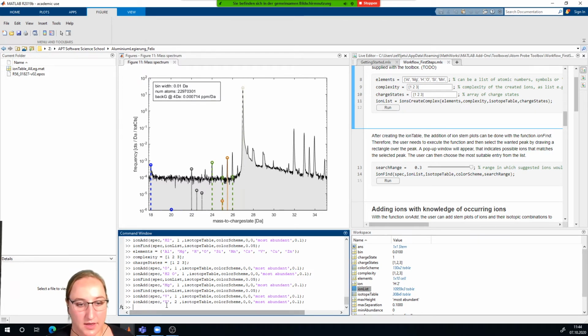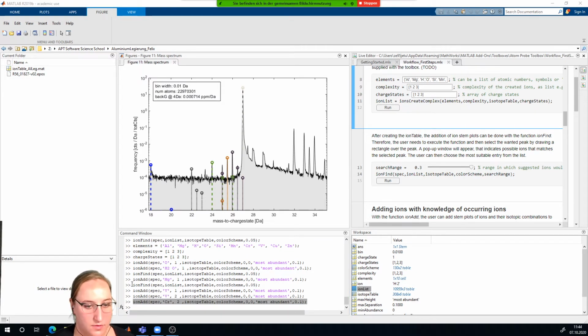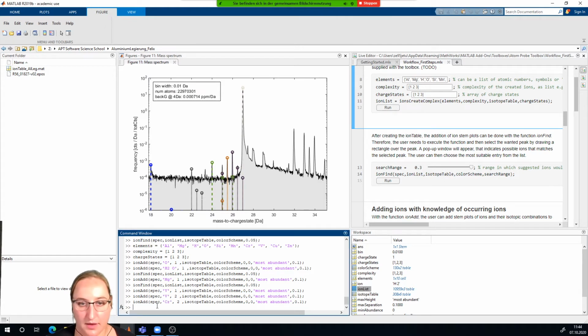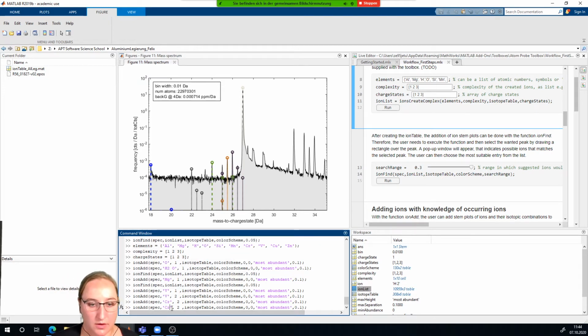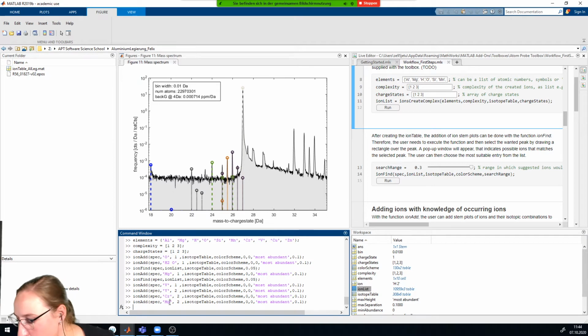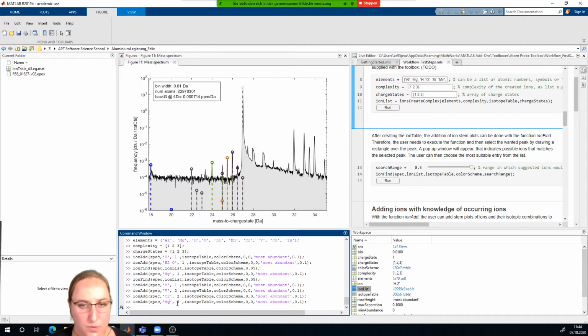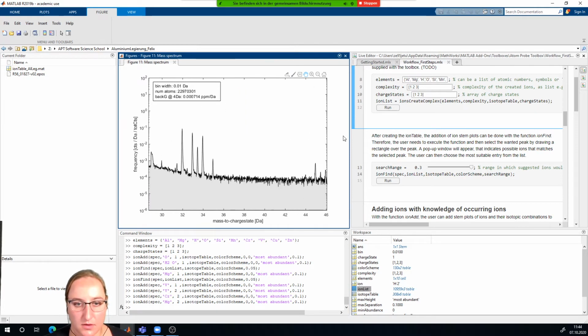Okay, so the next one could be chrome. Okay, then maybe also the small one beside the aluminium called the magnesium peak. Now I don't find my peak again.